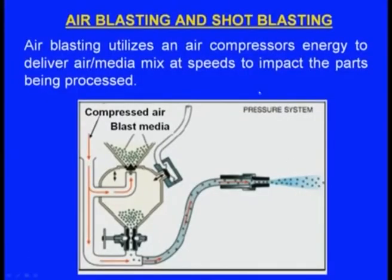Now when the high pressurized air along with the abrasive particles hit the place, the oxides will be removed because of the kinetic energy of the abrasive particles. So this is the air blasting and shot blasting.